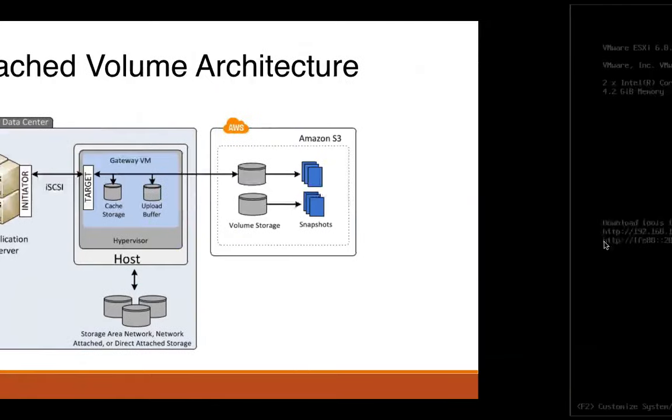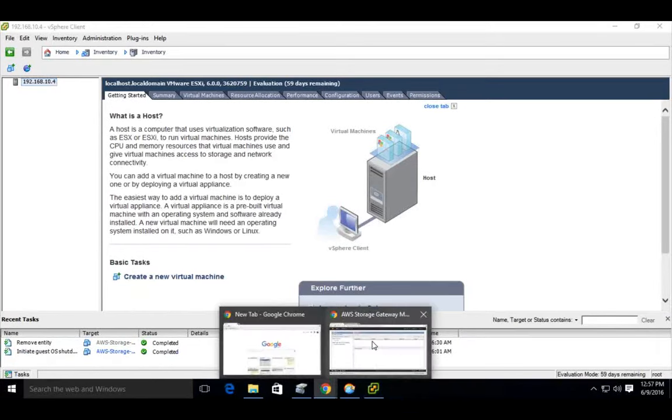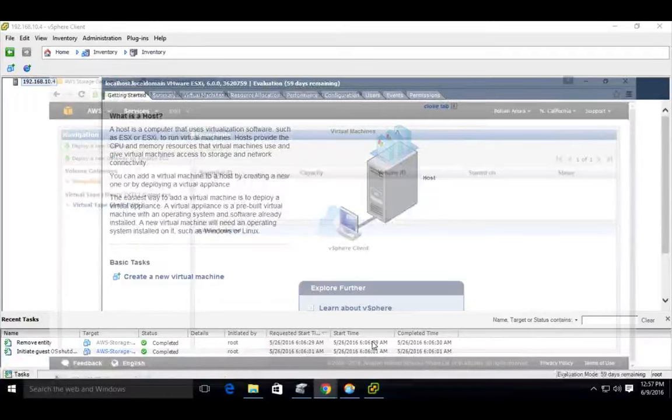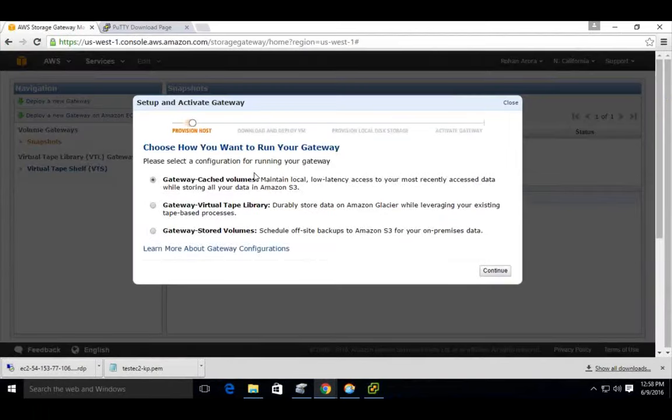So this is my vSphere client. I open my AWS Management Console, and this is my storage gateway dashboard. I need to click on deploy a new gateway, and these are the three options that I get: gateway cached volumes, gateway virtual tape library, and gateway stored volumes.